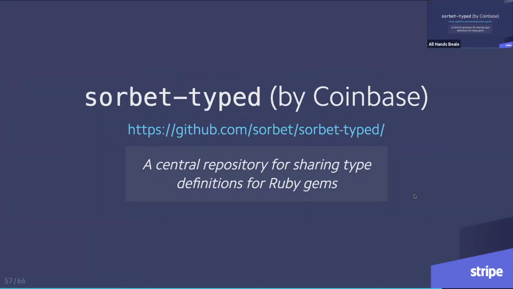It's also a collaboration with other companies. Coinbase, who were one of the early adopters of this, helped us build support for open source gems. Stripe is a monorepo, as I said, which means Stripe doesn't really use internal libraries. In a sense, we don't package them as libraries, they're just code. So at Stripe, we didn't really need to build support for depending on somebody else's code that frequently changes. We build a huge file that supports all of the gems that Stripe relies on, but we didn't need to adopt it piece by piece. So the open source tooling for supporting Ruby libraries, called gems, was built and contributed by Coinbase.